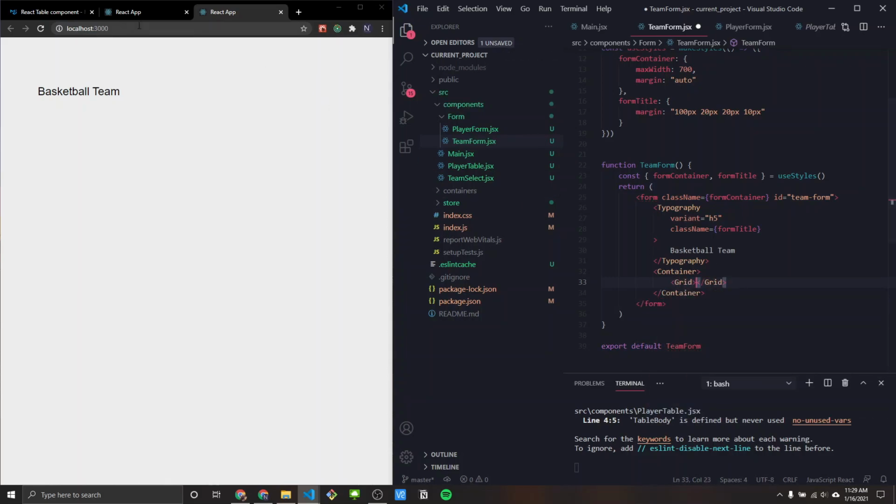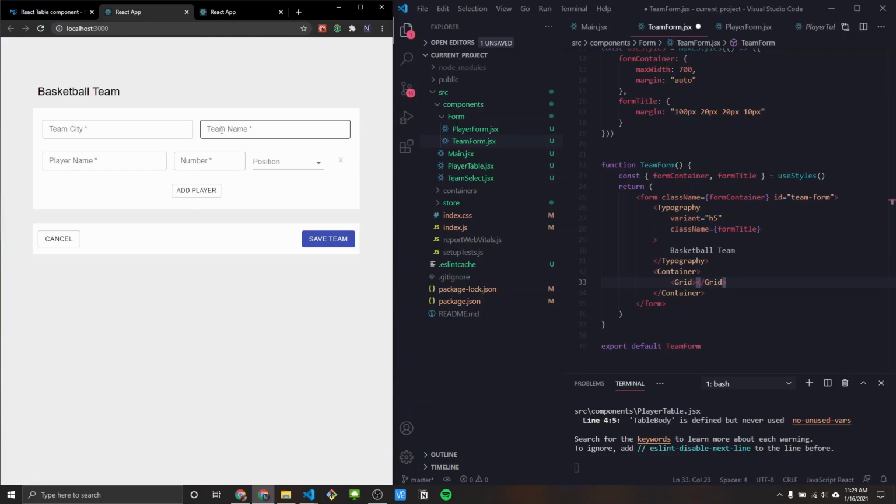So what's the first thing we're going to do? We are going to add these two inputs here. Okay, they're just going to be text inputs. So that's why we're adding a grid. And this grid is going to be a container for all the fields. And we're going to add some justify, and we're going to say space between.